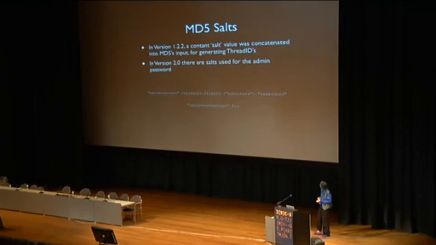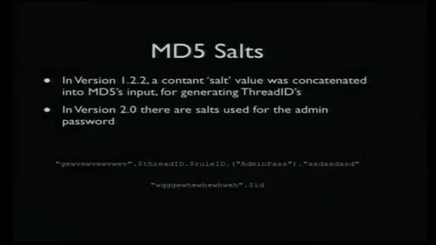The exploit kit figures out with the GeoIP stuff where they're coming from, and if it's from this country, then they'll send the exploits, and if not, they'll just redirect them to Google or whatever. So in version 1.22, Ponch added a salt that was concatenated onto the beginning of the thread ID.